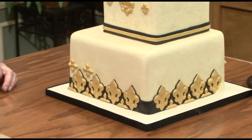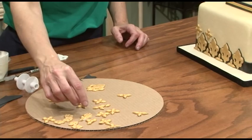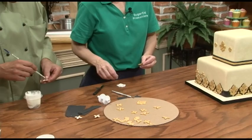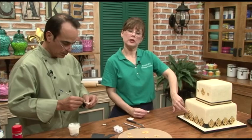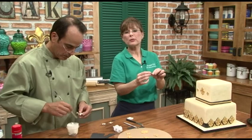What you can do is give me a little bit of shortening on the back of these so I can finish. Okay. And then I'll put a little bit on the back of these half jacks. Now, if you don't feel 100% secure using shortening for these pieces that are going to hang on the side, you can use melted chocolate or your royal icing if you feel like this isn't going to give you quite the hold that you want. And probably I would use either of those two. But for demonstration, we're just going to use shortening today.